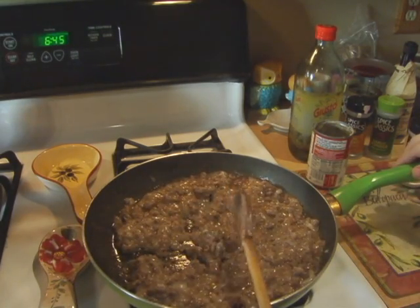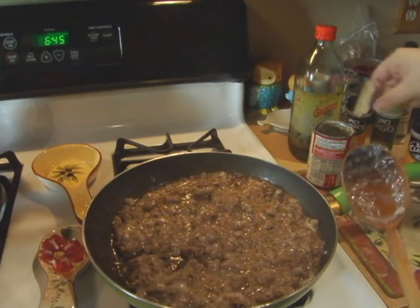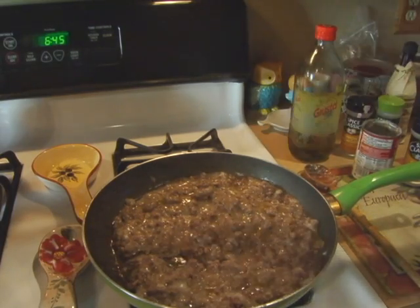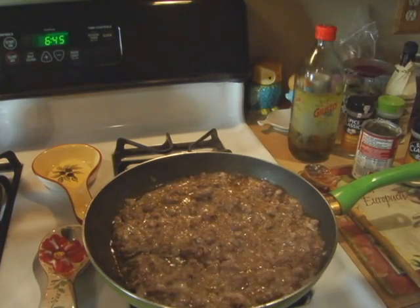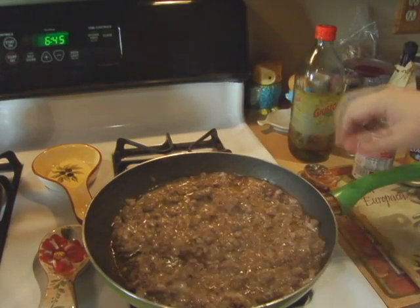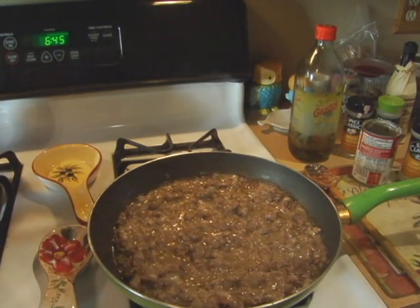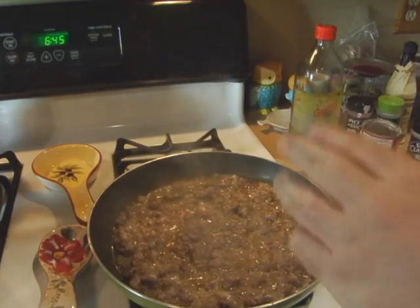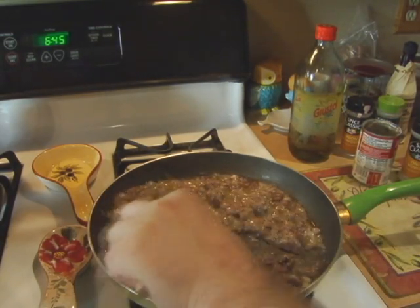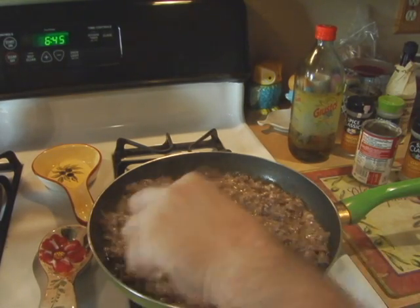Then what we're gonna do is throw in our vegetables. Like I said, you can throw in whichever ones you want: beans, corn, carrots, peas, regular green beans, like long string beans. You can really do whatever you want. At this point, you don't have to season it at all, because it's pretty much seasoned. You'll probably season it just a little bit when you throw in the vegetables, though.